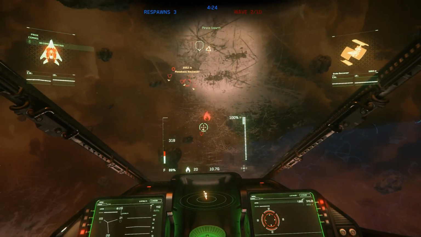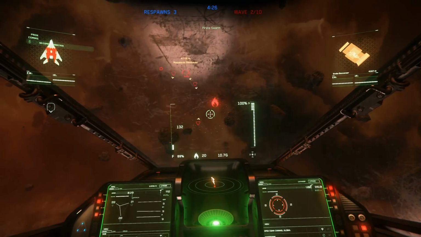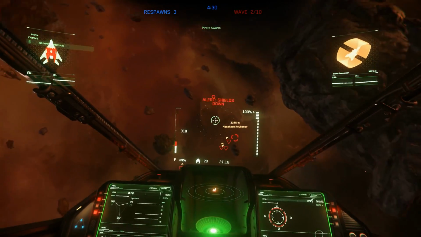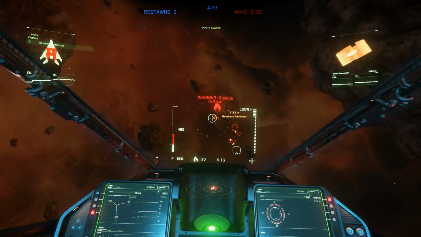In Star Citizen, our ships are made of multiple sections. The health of each section is represented by its coloration. If the color is the same as the HUD, such as green or blue, then the hull section is good.